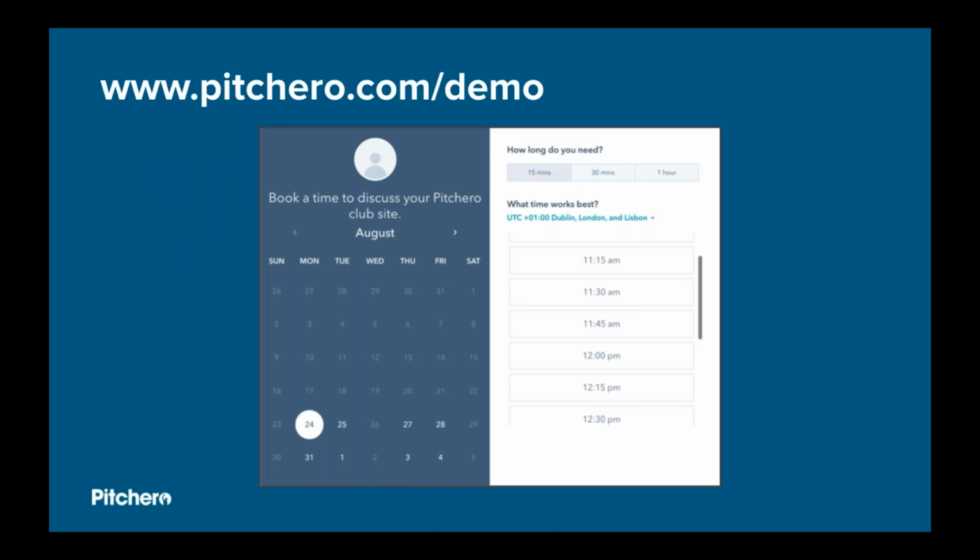This shows you a screen when you are trying to book a demo or you're trying to book in with your account manager. It comes up like this: pick a date, it gives you the available slots. If you're going to look for a demo, I'd probably suggest you do a minimum of 30 minutes, just so obviously you can have a good chat about it and go through it all as well.